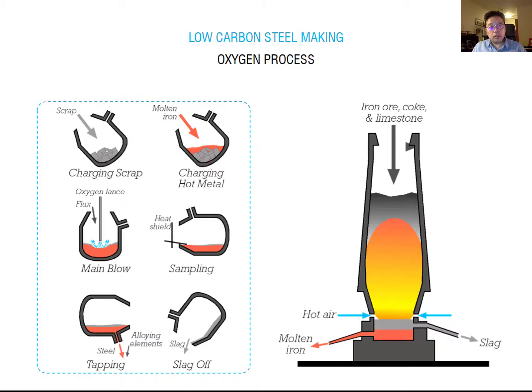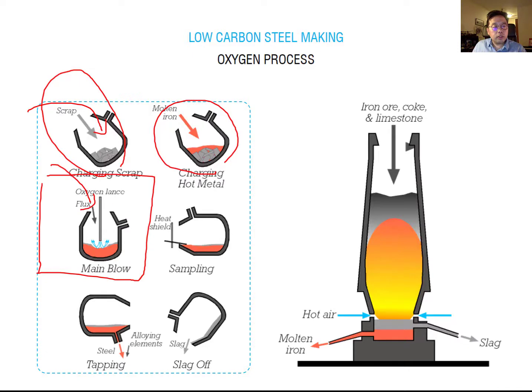The first option is the oxygen process using the oxygen converter. It is also called the oxygen converter process. So this is a boiling method. So let's look at the process here. The first thing you need to do is prepare the pot and add the scrap. After adding the scrap, you have to melt it down. But there is a special process here.